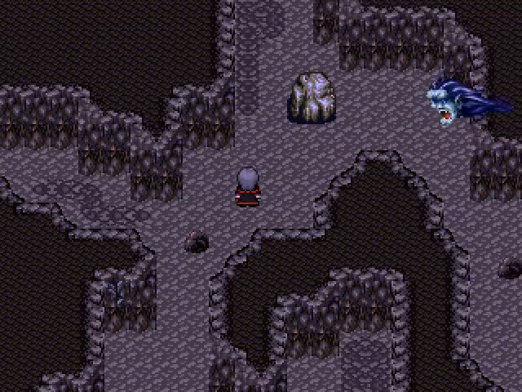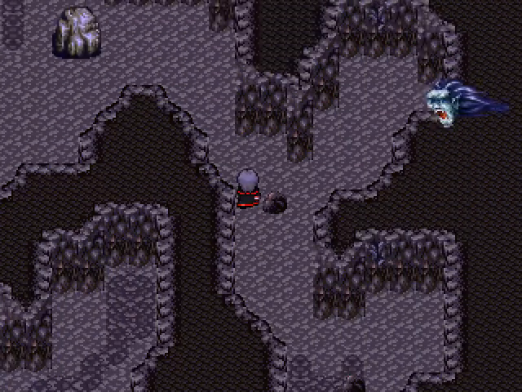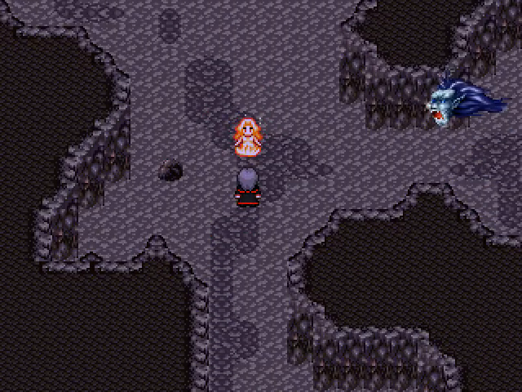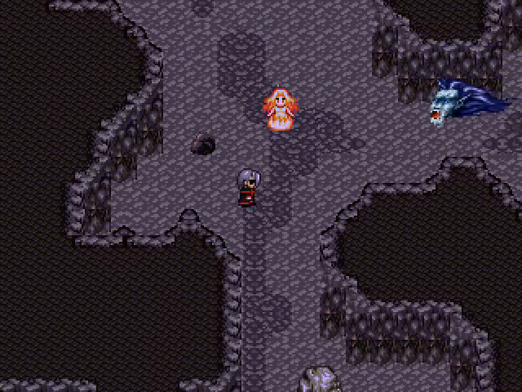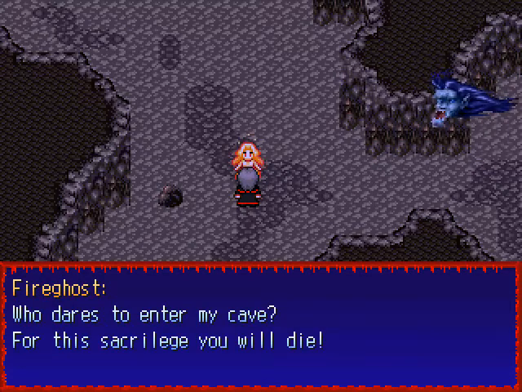Okay, and inside this cave here, we have a little bit of a maze, it seems. No, not really. But if we go up here, we have a stationary enemy here. Should we fight it? Well, I guess we have to. So what is that? Ooh, a fire ghost, apparently.